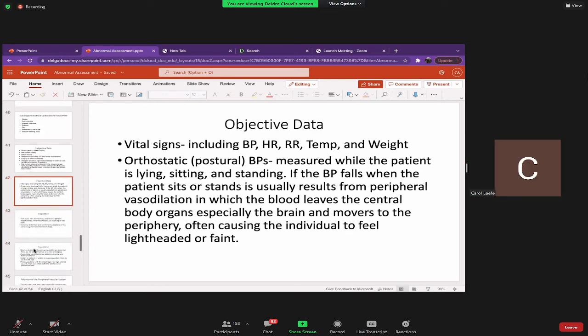Also, Ms. Cloud, they can anticipate an order for the patient to be up with assist only, to eliminate falls, or maybe a bedside commode, or not getting out of bed at all, depending on the assessment between those gradients of blood pressure, lying down, sitting, and standing. Because if they're sitting up and they pale out and start sweating and getting dizzy, you're not going to have them stand up to get another blood pressure, because what are they going to do?